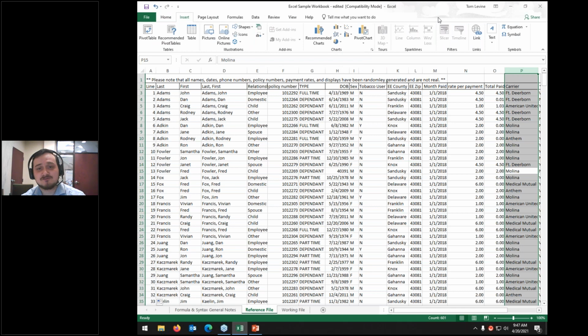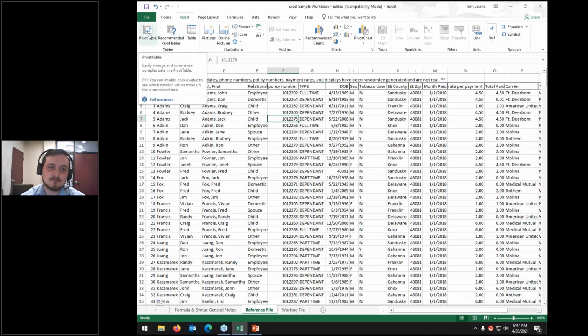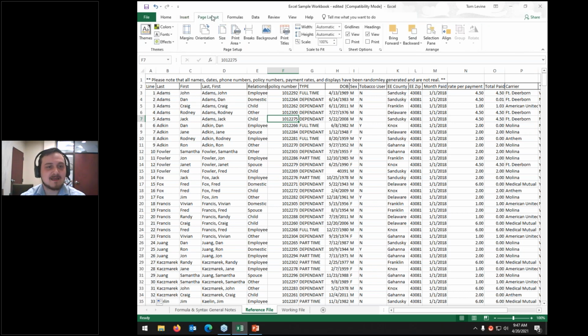Additionally, we have the Insert tab. There's not much in here that I think would be useful for this specific webinar, but this is how you would insert a pivot table, which we'll once again cover in 201. There's also a page layout section, which allows you to insert page breaks, change the background of your full spreadsheet, and add a little bit of personality to it.